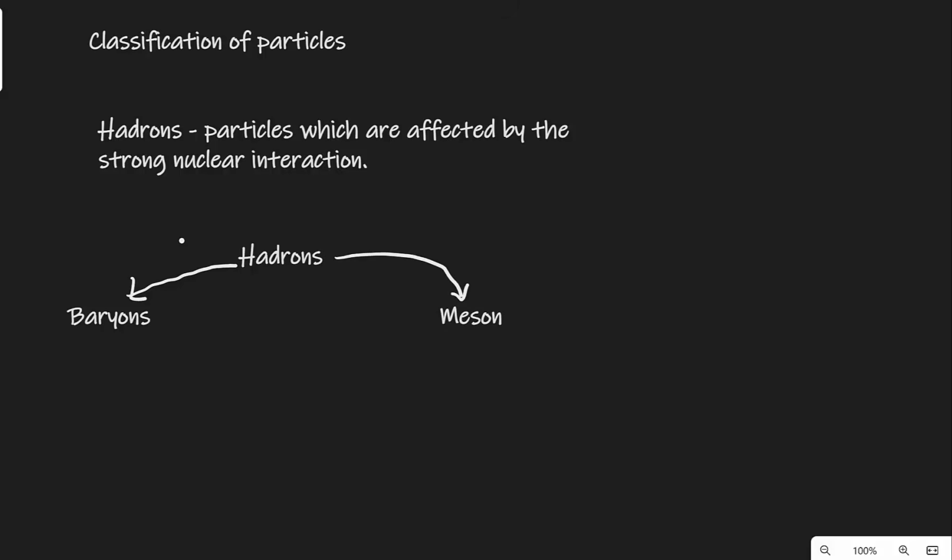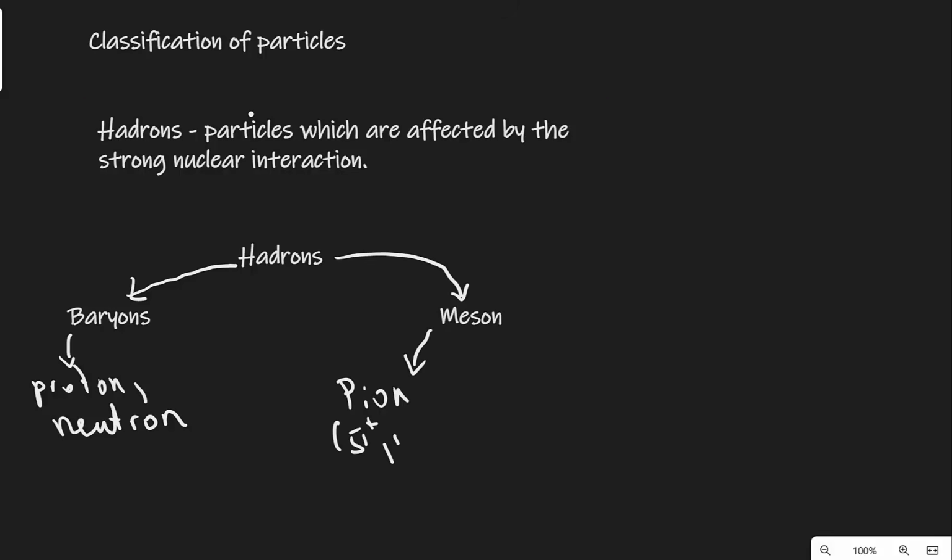An example of a baryon, for instance, could be just the proton, could also be the neutron. A meson, on the other hand, could be something like a pion. So we can just say that this here is a pion, and we've talked about these, so it could be the pi plus, pi minus, the pi zero, the carriers of the strong nuclear force. It could also be another particle called kaons. There's quite a lot of them, actually, and there's quite a few other mesons as well. The kaons are pretty similar. They have the K plus, the K0, and quite a few others.